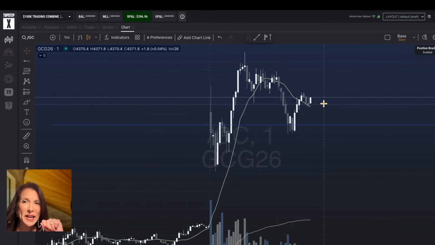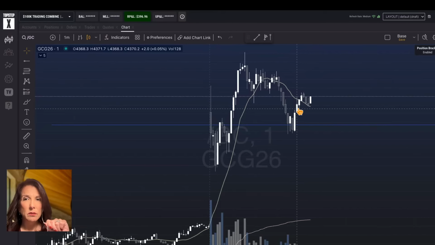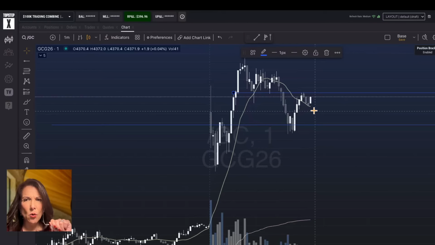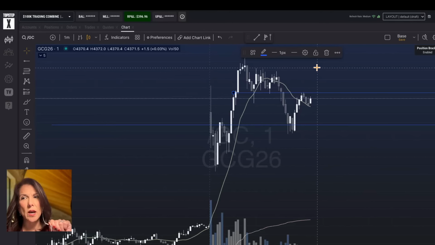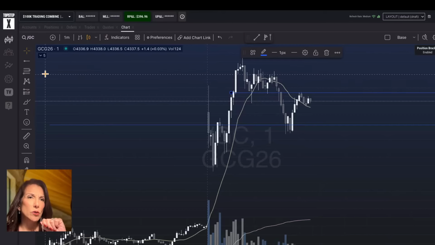I expect it, because it reached here, pulled back. This is a look below and potentially fail, because this is the line in the sand I want to see get broken, right? Here's a look below, and if it comes up into here, that's a look below and fail, and that means it's going to go to the top of the box. So I don't like the short there anymore, so I'm going to move it out.